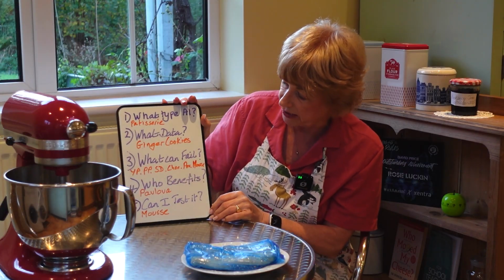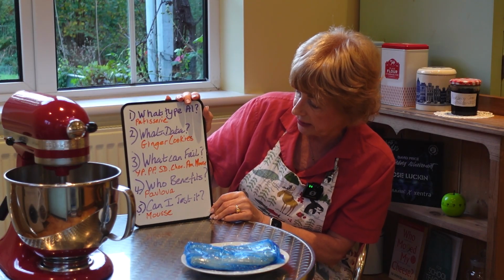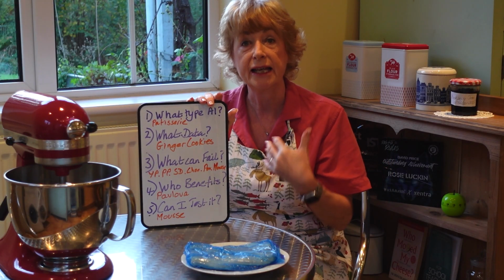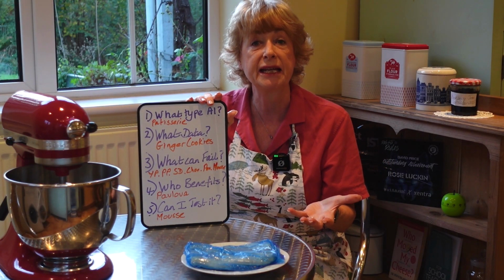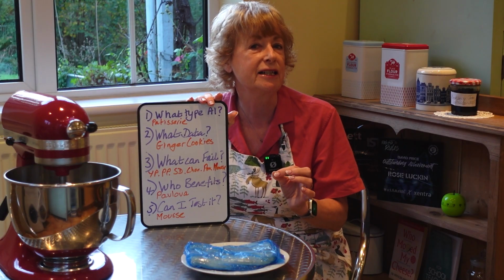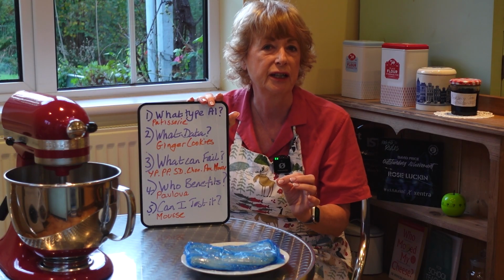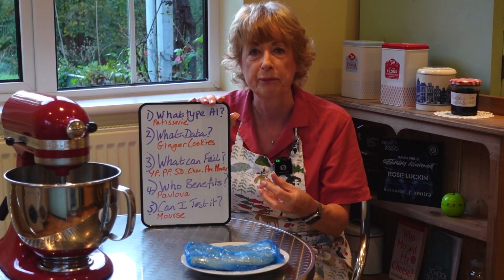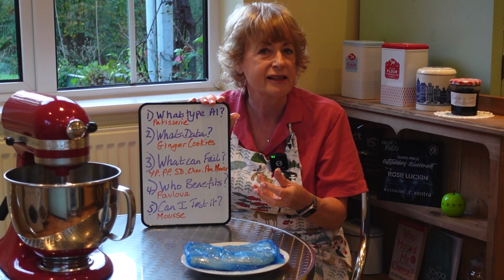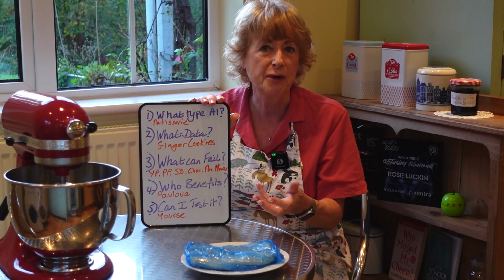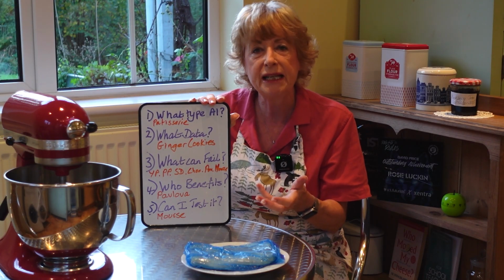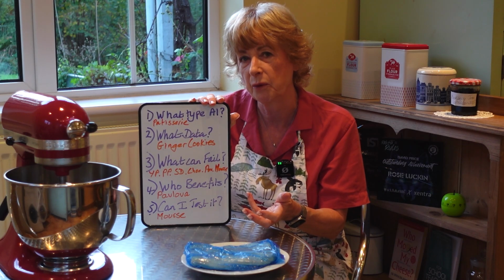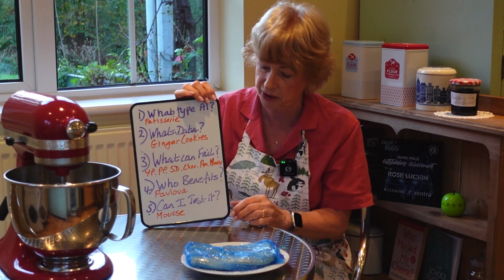The fourth question you should ask is, who benefits from this AI? Is it me or is it the company who's made the AI? Remember the stickiness of the meringue in the pavlova. Most technology companies build systems to make us stick to them. But is that good for us? Or is it a bit like the pavlova? Too much sugar is not good for us. We need to make sure that we know who's benefiting from the AI system that we're being asked to use. So that's your question number 4.